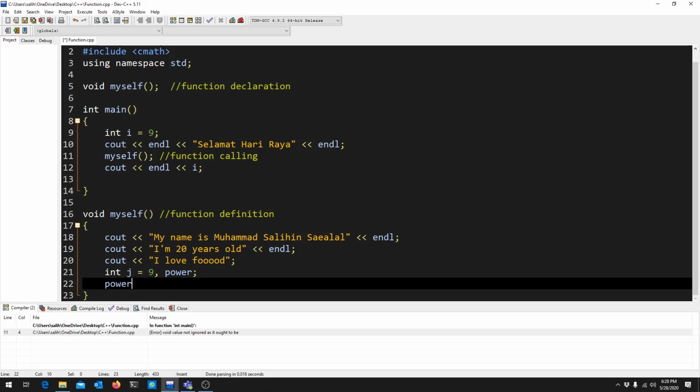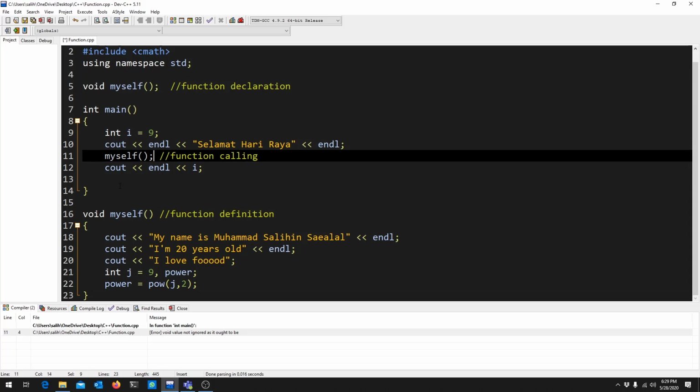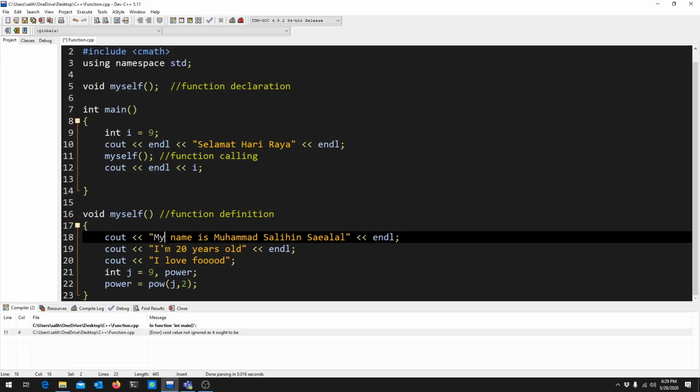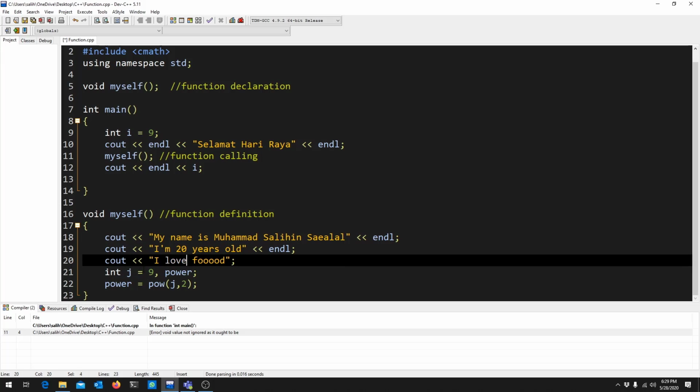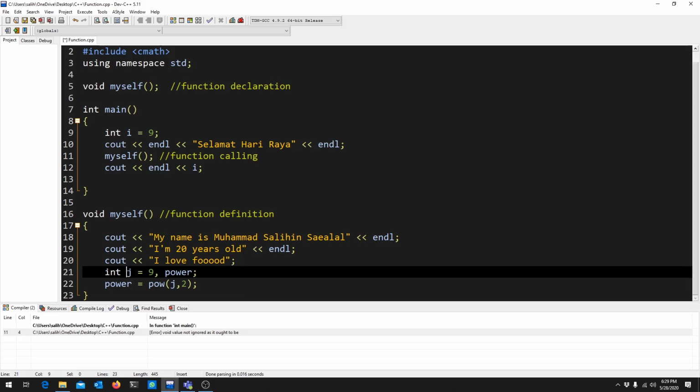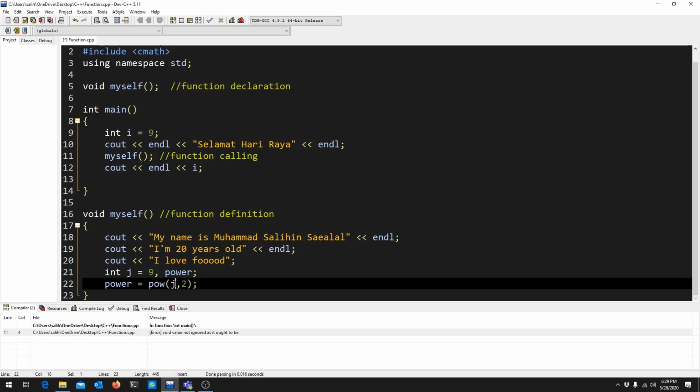So let's say power is an integer, and power is equal to power of j, 2. As you know, when you run this myself, the computer will automatically run everything in here. So it will display this line, display this line, and then it will declare our j and store the value 9 in j, and declare the power. And now it has power equals power of j, 2. That means our j is 9, so 9 to the power of 2 will be a value of 81, right?